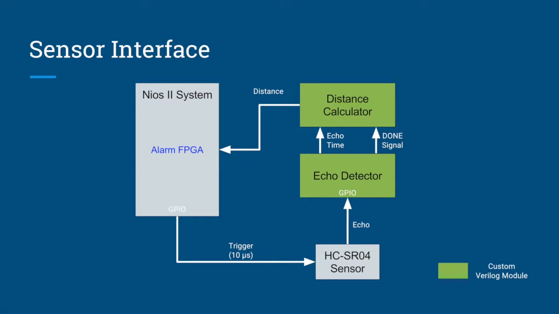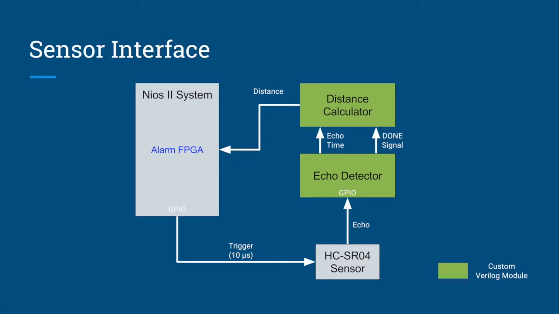If an object is present within the working range, the sensor will set an output high signal, also known as the echo signal, and delay this signal in the high state to indicate how much time it took the wave to travel back and forth. To obtain the distance, the echo time must be divided by 2 and then multiplied by the speed of sound.